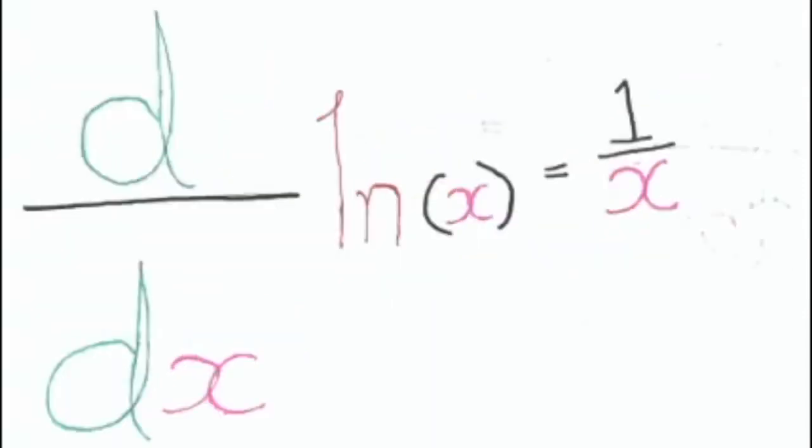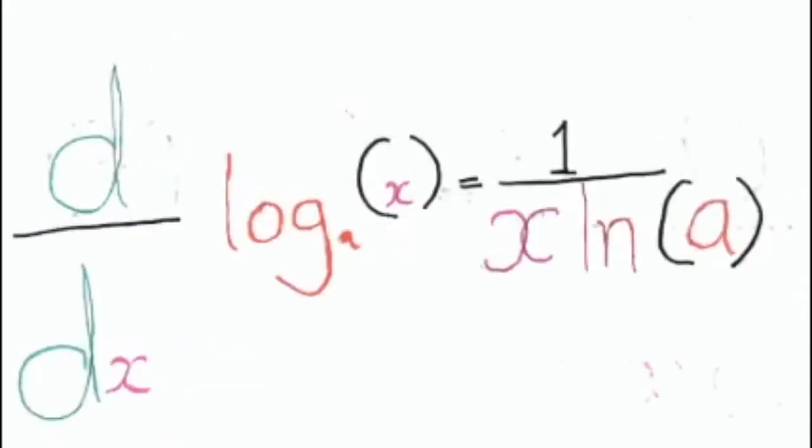So you could work out that if we had log base e, which is the natural log, on the right-hand side, it would give you what we have on the left-hand side. So what we have here is that the derivative of the natural log of x equals 1 over x. And remember, the natural log is log base e. Also, the derivative of log base a of x is 1 over x times natural log of a. In order to do a base for a logarithm, like log base a, this has to have a positive value for a.